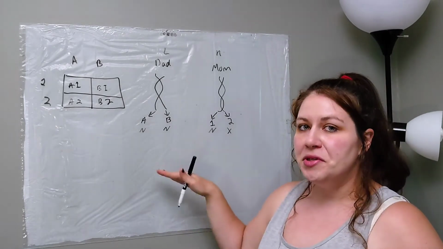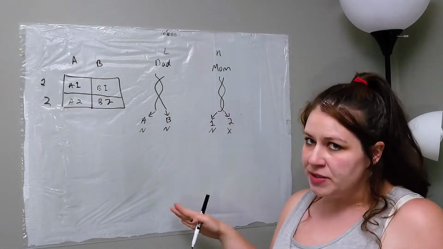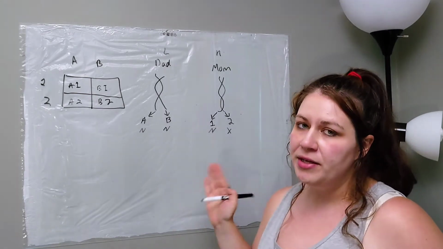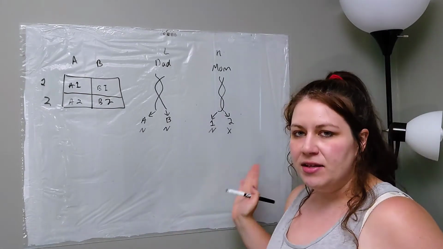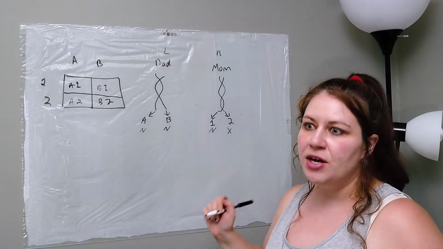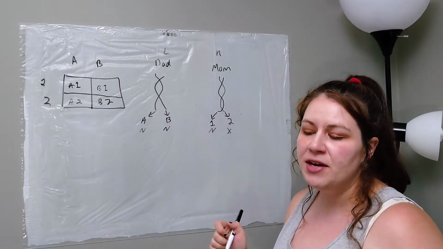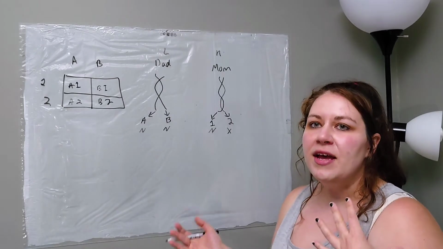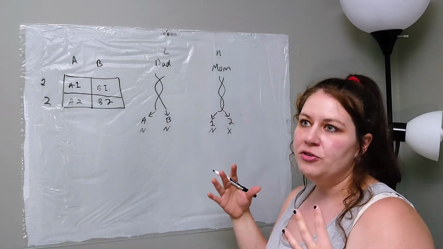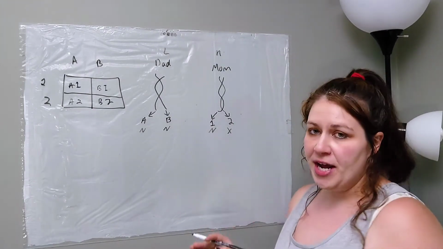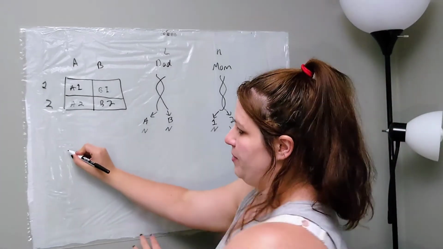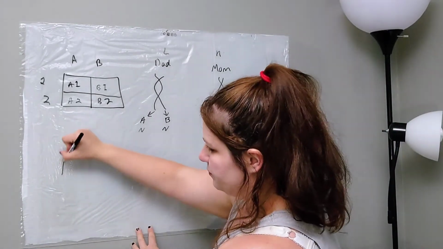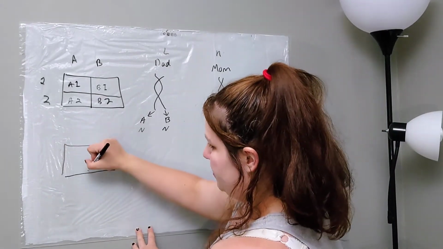But remember, this is only for one locus, which in most cases means you're only working with one gene. Now, like I said, at the end of the video, I'll give you a list of which genes there are multiple genes of, and then we will use that in the next video to calculate the multiple genes that do play well together. But for now, we're just going to stick with this. So we're going to make a second square, like so.